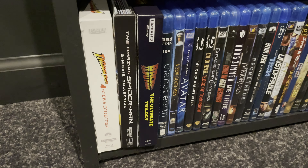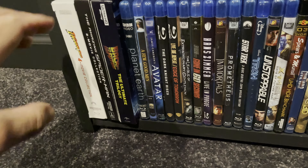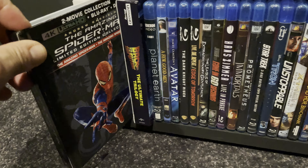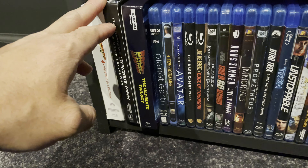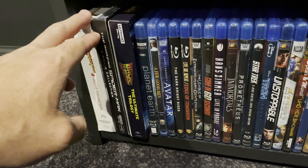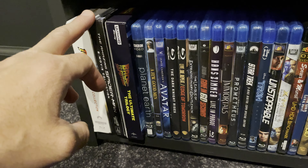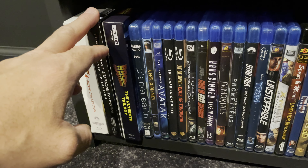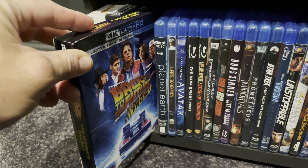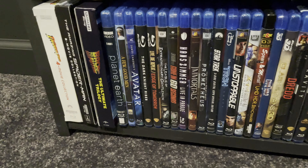Continuing on to the bottom shelf — Indiana Jones, classic movie franchise, generally good home theater watches. The Amazing Spider-Man — the first movie was much better than the second. The second tried to push the humor and to me it just wasn't very funny and got pretty silly, but I still liked both quite a bit. I thought Andrew Garfield was a good Spider-Man. Nothing spectacular in terms of audio and video quality but it's a good home theater watch. Back to the Future — another classic. All three movies — loved watching these in my home theater.